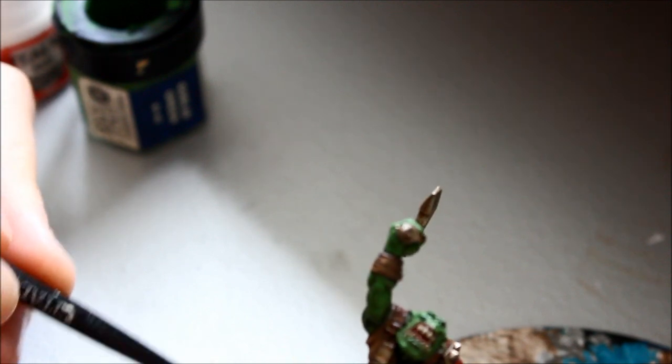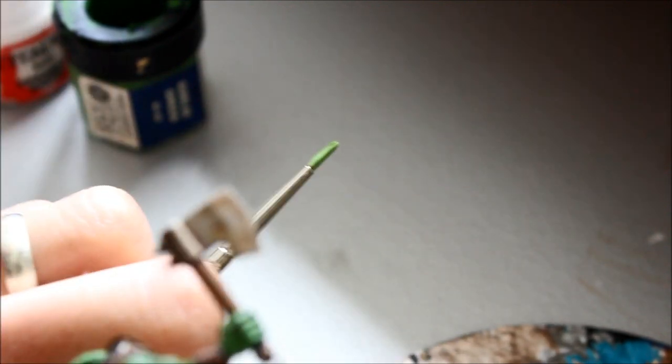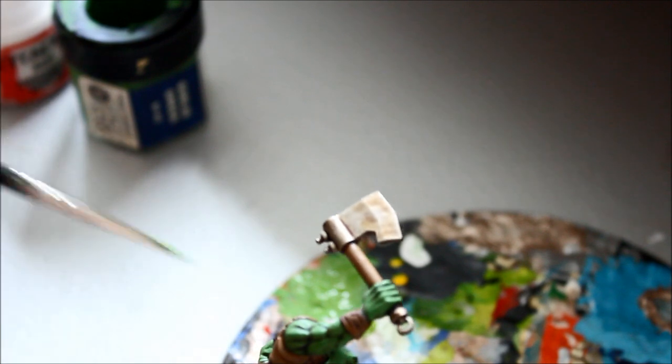It's up to you what colour style you do for orcs. People have different styles. I add a little bit of yellow here, because that Goblin Green is quite a stark colour, quite pastel, and I want it to come alive a little bit, and that little drop of yellow makes a difference. So I've mixed that up. See if I can move it out so you can see it. It's that kind of colour.